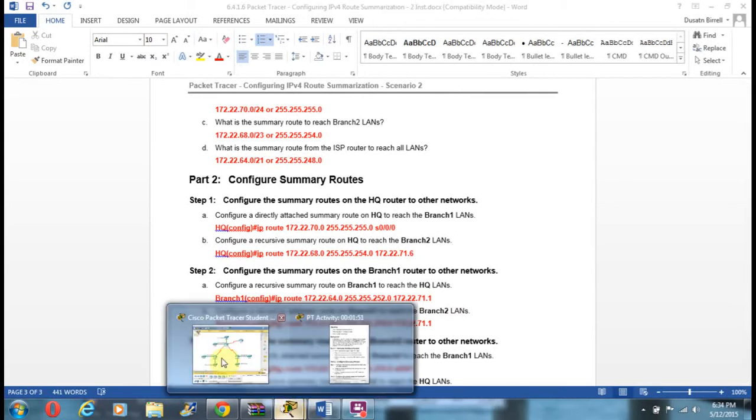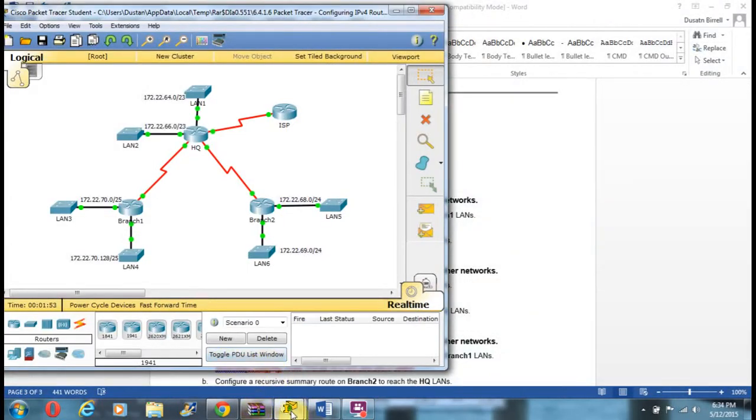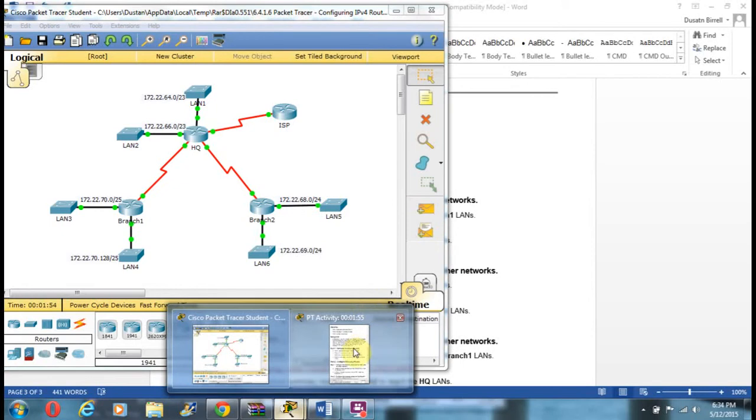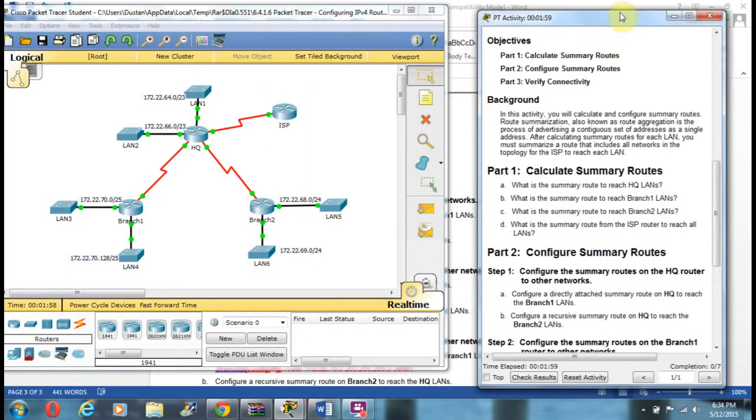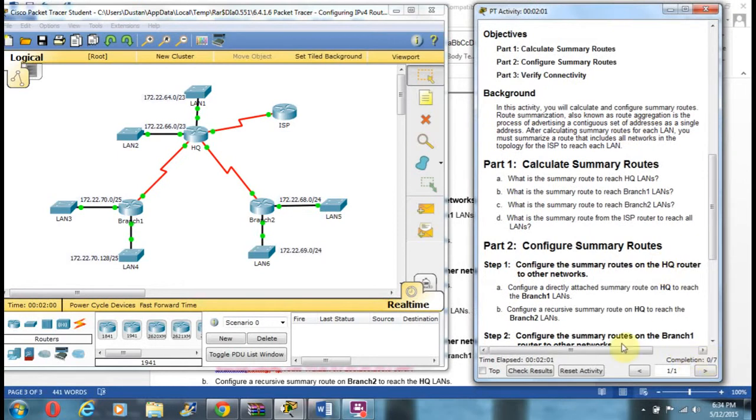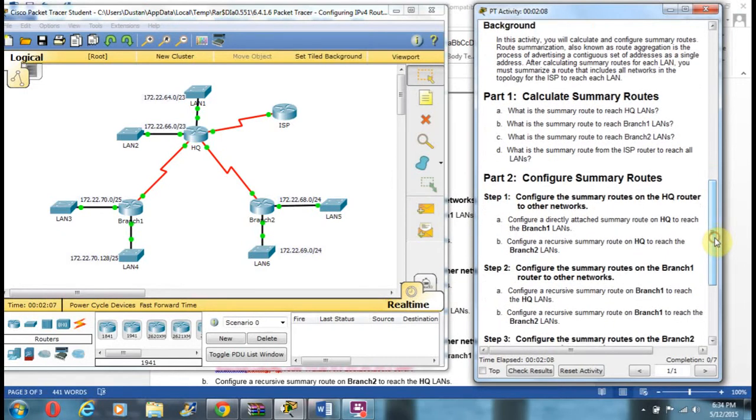Alright, so let's go to our packet tracer, and we need to get the 7 out of 7 completion rate. In the first step of part 2, A, configure directly attached summary route on HQ to reach the branch 1 LANs.